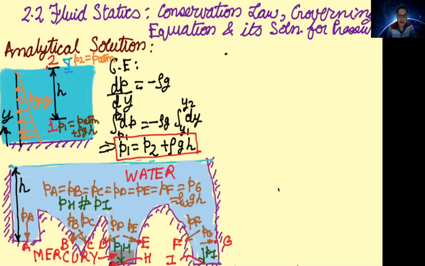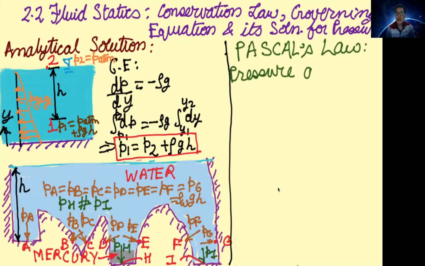So the weight at this point consists of the weight of the upper layer of water as well as mercury, whereas at this point it considers the weight of only water. Since the weight which it needs to support is different, the pressures at these two points are different. This is just to demonstrate that the pressure acting on a solid surface is independent of the cross section and the direction of the solid surface.